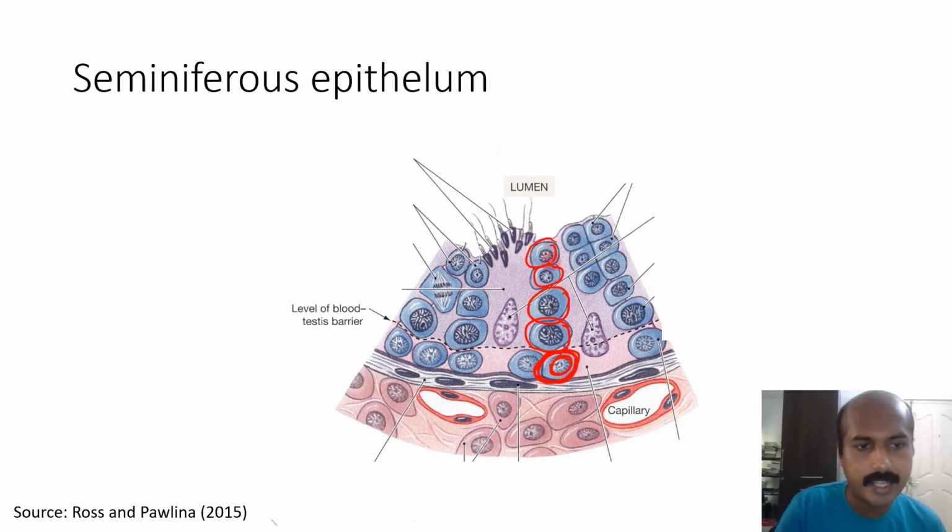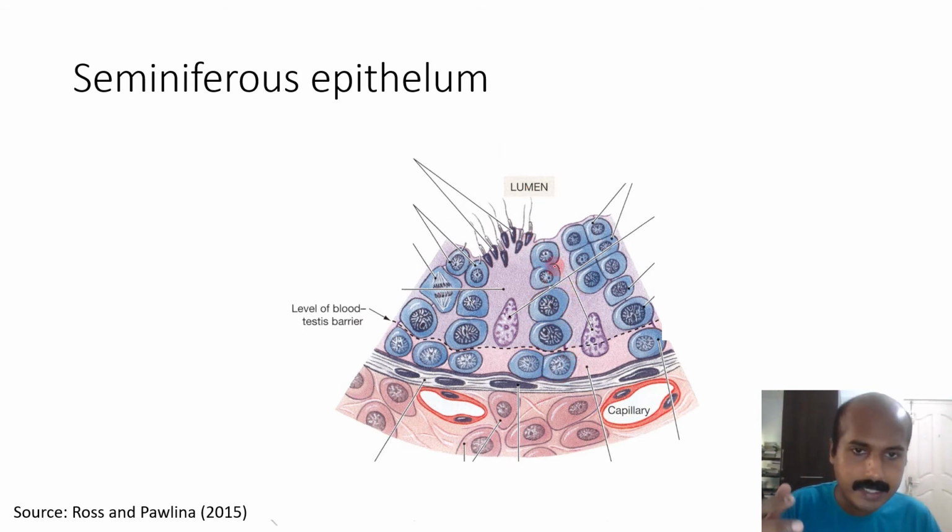The hierarchy goes from the basal aspect towards the luminal aspect. And these are the spermatozoa. So the hierarchy of the cells is spermatogonium, primary spermatocyte, secondary spermatocyte, spermatids, and spermatozoa. The secondary spermatocytes will be mostly unseen in a section because within a few hours it rapidly transits through the secondary spermatocyte phase. So it is unlikely to find it in a section.